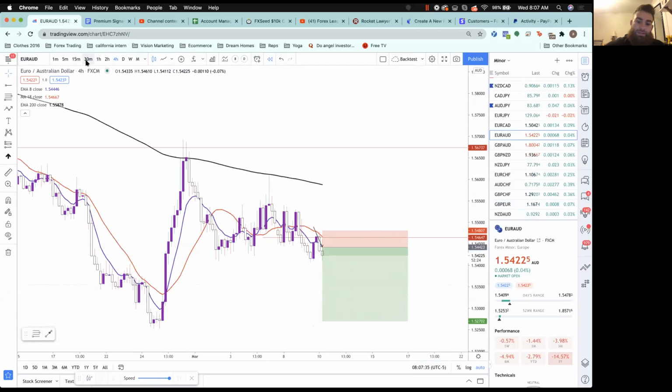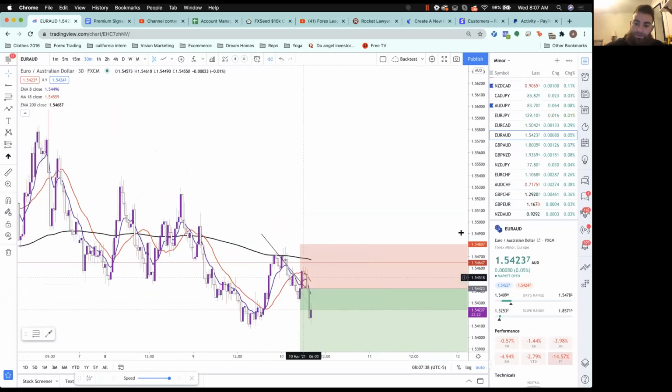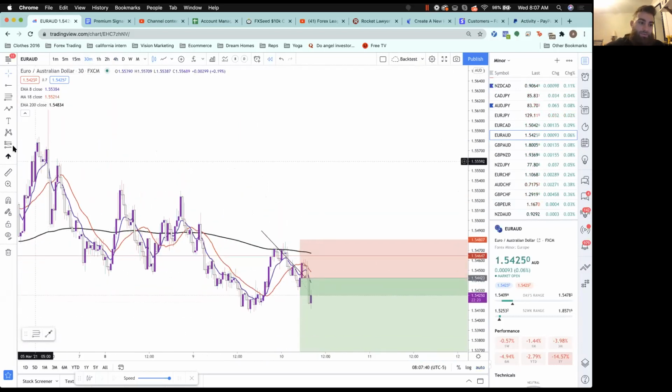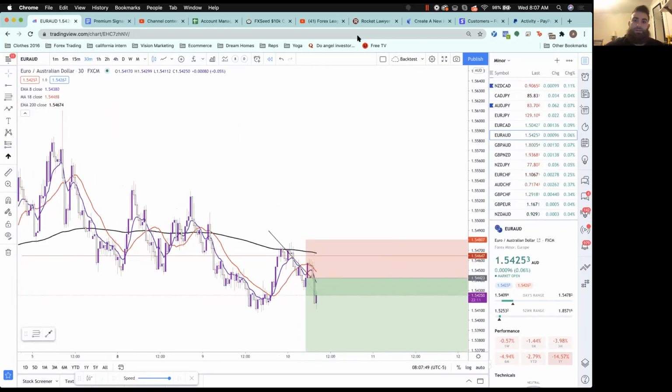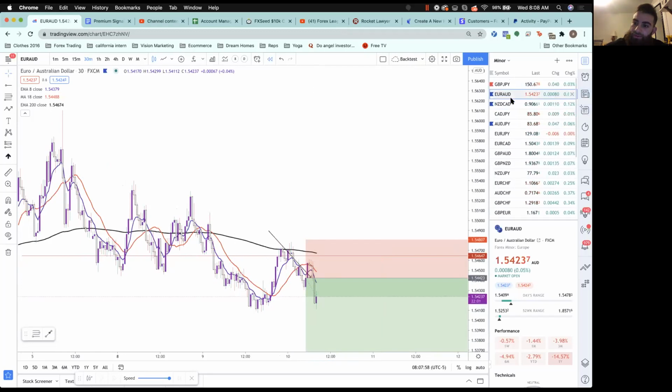So this is Euro AUD. If you guys wanted to get in on this now, I would put a short here and throw your stops about 40 pips above that high. It's a good swing opportunity for today. That's one of my main pairs here because I've been ripping through all these minor pairs. I'm going to get back on to the major pairs, cover a few more of these, go through, look at market structure, and see what's up.